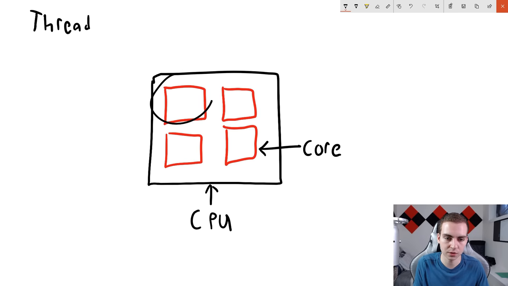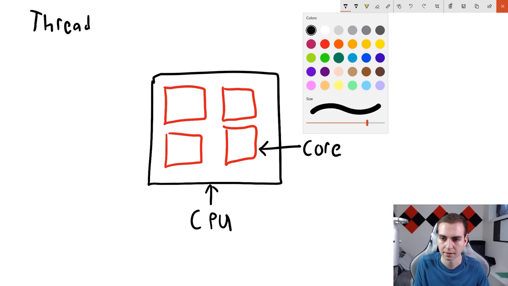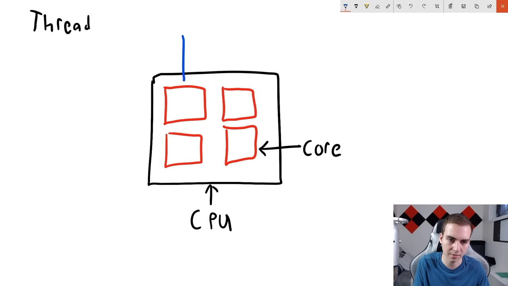So all of these cores that we have here will have a bunch of different threads that they're going to be executing and switching between which ones they perform operations on. So if we say that this blue line is a thread and this other blue line is a thread, and our processor core can only do one thing at a time, and it has both these threads assigned to it.